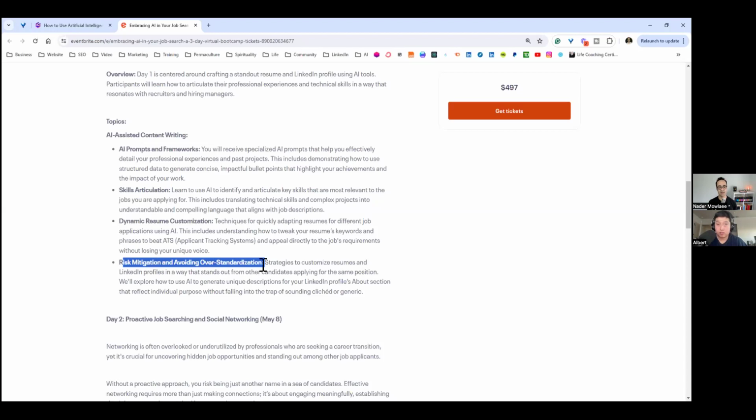So over-standardization is what happens when you pick up one of these tools. I hate to pick on one of these tools that I actually recommended today, but they're not perfect. Even ChatGPT is not perfect. You have to take its advice with a grain of salt. And that's ultimately where I can come in and make sure you don't fall into these traps or take any risks. But let's say Resume Scan. It's a common resume scanning optimization tool. If you're only using the same platform, you're feeding it the resume, you're feeding it a job description and saying just scan my resume and give me recommendations, it's way too standardized.